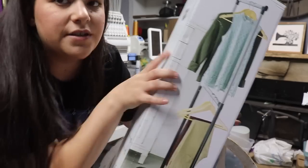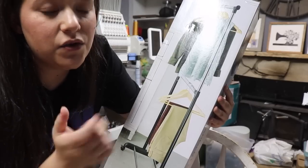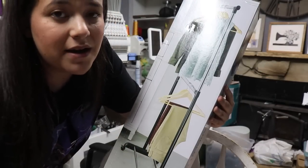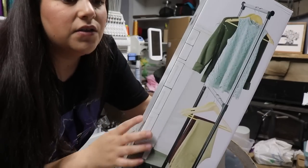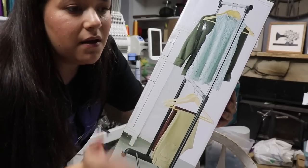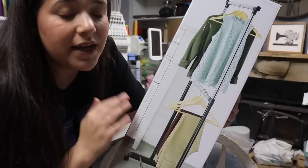If you're going to be offering t-shirts, I feel like displays like this or racks are really helpful. When you're picking out racks, you want to make sure that you can easily put them together and take them apart. The racks that I have and this one that I purchased, you are able to take them apart. I have a little plastic bin where I keep all the pieces to my racks, and they can be put together really quickly and taken apart really quickly as well. The racks are also really light and compactable, so I'm able to fit those in my car, which is really nice. I'm excited to test that rack out. Hopefully it works out. It was the same price, I think, as the other 2 racks that I purchased off Amazon, but I will definitely let you guys know in a future video what I think about that rack.